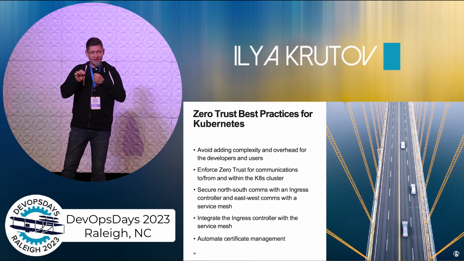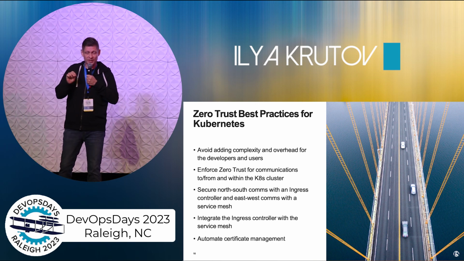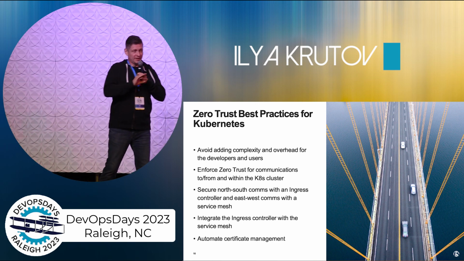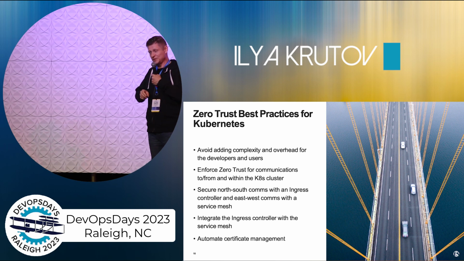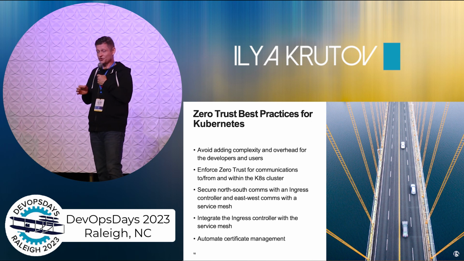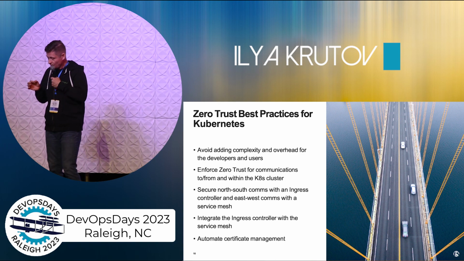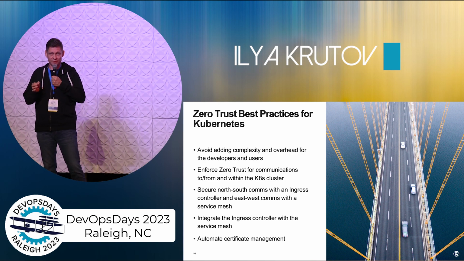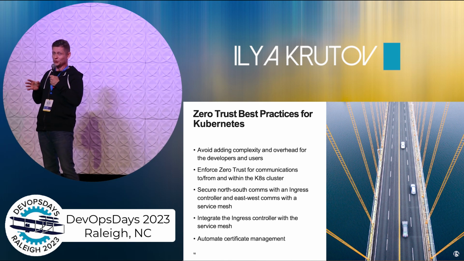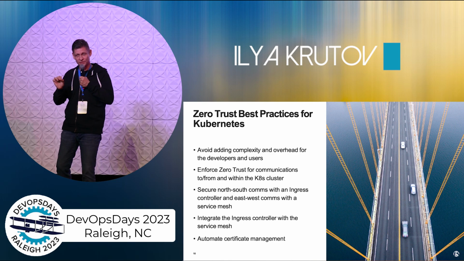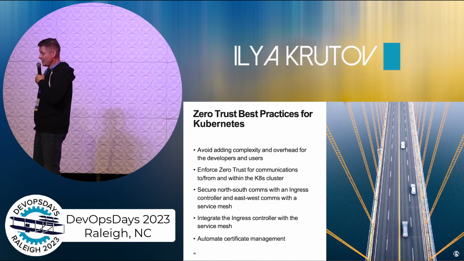Try to leverage the same tools that you use for other functions to implement zero trust security. Especially when we talk about hybrid and multi-cloud environments, these tools ideally should not be tied to a specific cloud. They should be infrastructure agnostic. That will make sure that you reduce tool sprawl and reduce complexity, and you don't have to learn different tools. You just have one set of tools that solve pretty much all your problems.